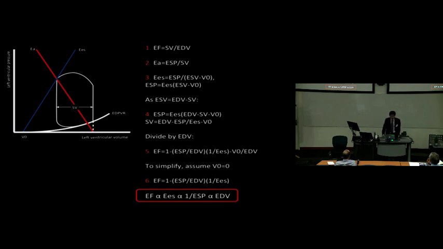So what we talk about simplistically as ejection fraction actually can be broken down in this pressure-volume relationship into a number of different things. One of the key assumptions here is that we assume the V naught, which is the volume at zero pressure, is negligible. That's not always true, but for simplicity, I've made that assumption. But ejection fraction effectively becomes dependent on your contractility, your end-systolic elastance, inversely related to your afterload, which is your end-systolic pressure, and related to your diastolic volume. So that's what ejection fraction boils down to.